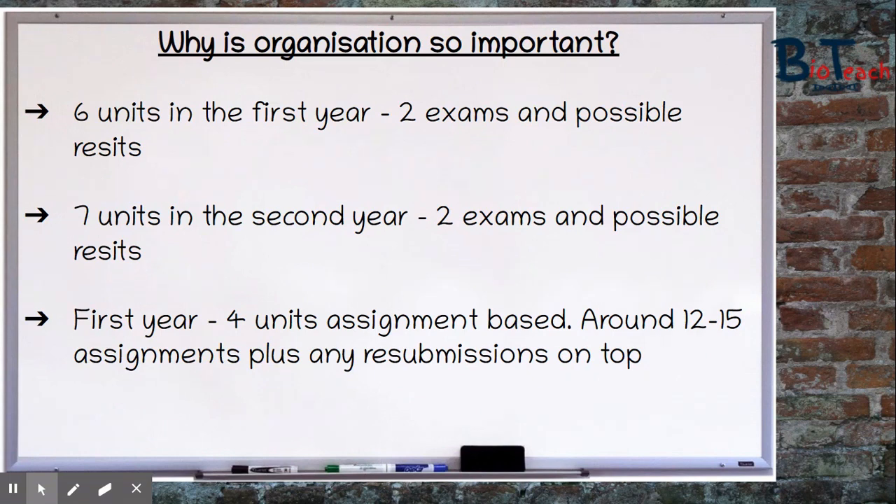There are about 39 weeks in the academic year, so worst case scenario you have say 30 assignments — that only leaves nine weeks to do everything else on the course, so you start to see how quickly you can run out of time if you aren't organised. As students, some of you may even have part-time jobs, hobbies or even caregiver responsibilities, and in order to have some semblance of a good balanced lifestyle which allows you to have a bit of fun while studying is really important for your own well-being. I don't mean to scare you by breaking it down like this — the aim of this video is really just to show you how easy it is to be organised and what you need to do to start off on the right foot.